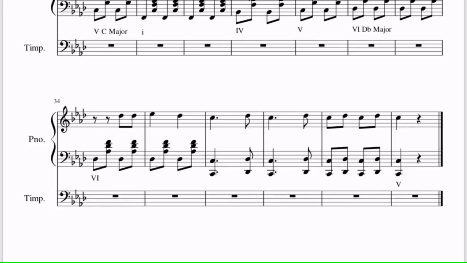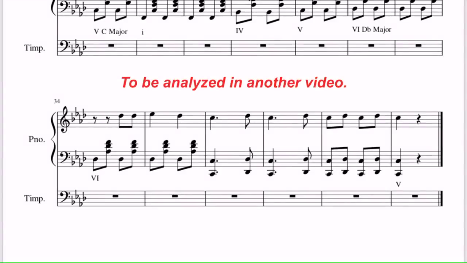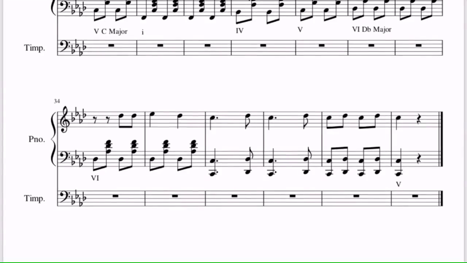So the piece ends on the 5 chord, or at least that's the part of the piece that we've chosen to analyze. It ends on the 5 chord, which can do a lot of different things. You can either go back into the minor 1 chord, or you can stay on the 5 and give the piece a different feel. And that's actually what happens in the next part. It goes into the minor 1, but it has a completely different feel. And because we've hung out on the 5 for so long, that helps give the piece a different character.